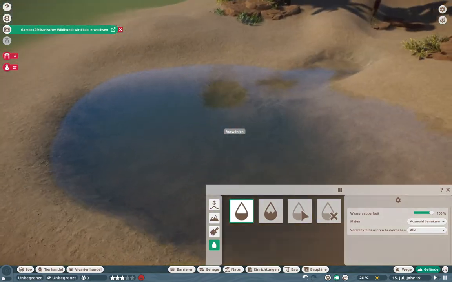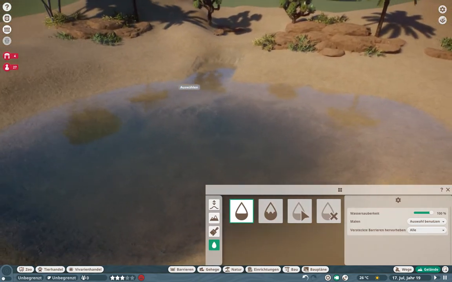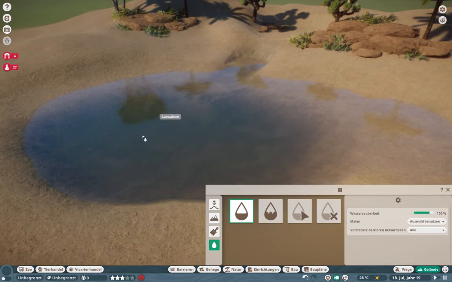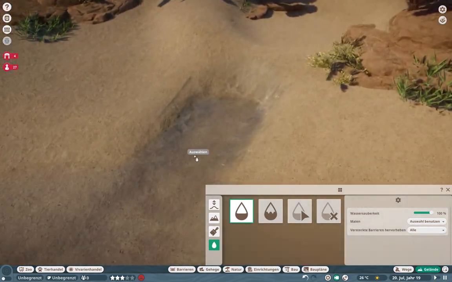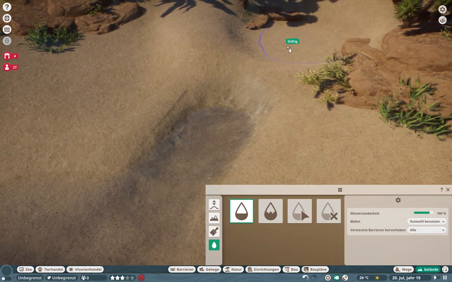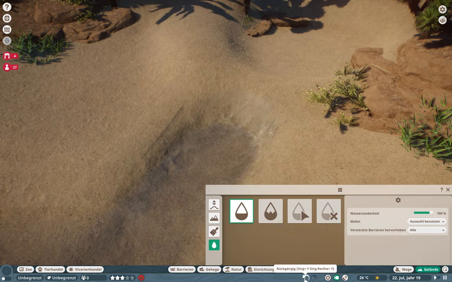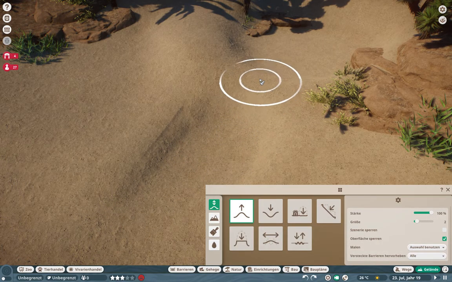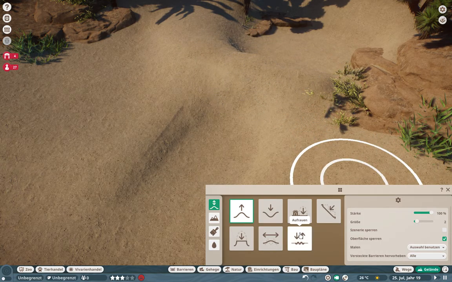So you can see we have this lower area here where the animals can enter the water, and we have the deeper area in here. And we also have this little connection from our pond over here. Okay, we have to work on that because the water level is not going to be as high as we want it to be.